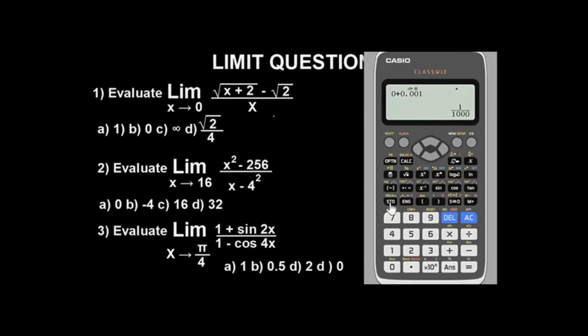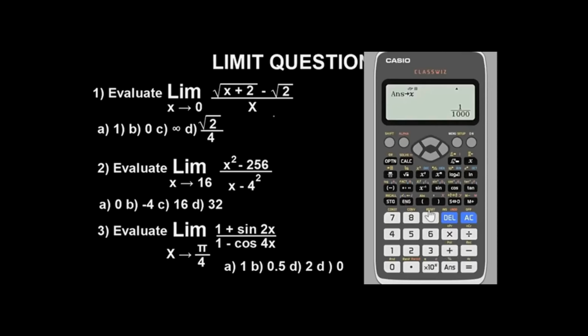If you look at this calculator closely, STO, there you will see a call on top of it. So you press the button, then press the alphabet you want to store it as. I want to store it as X. So you press X. Once you do it, it indicates here that the answer has been stored as X. Remember, don't press shift before pressing store. Just press store first and then press X. Two buttons you have to press, not like the white one, where you press 3 buttons. But this one, just 2 buttons, store and X.